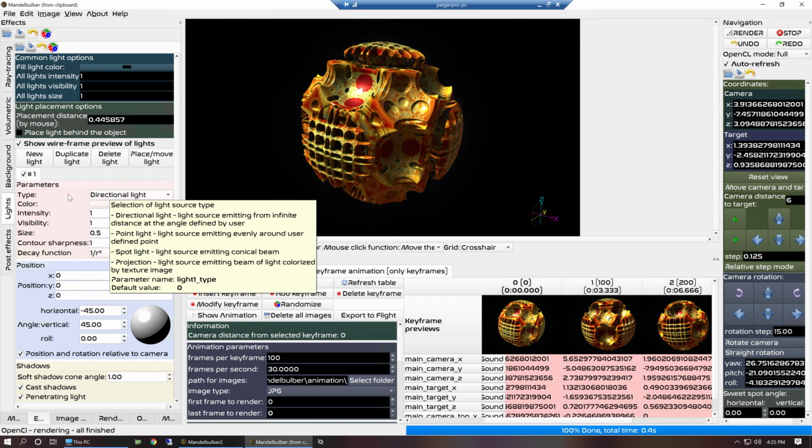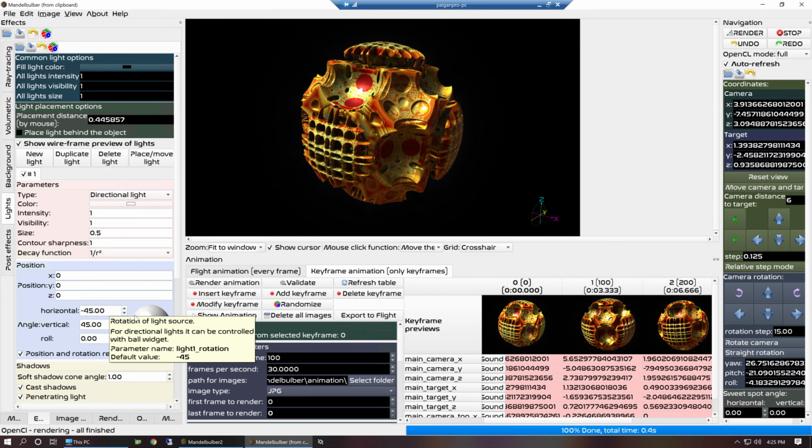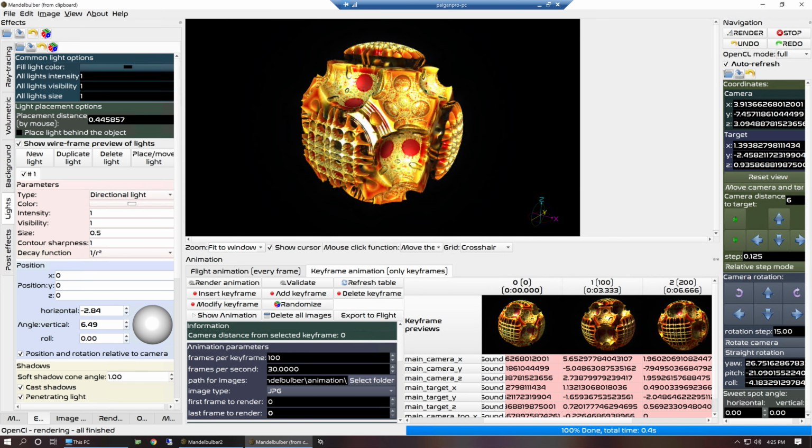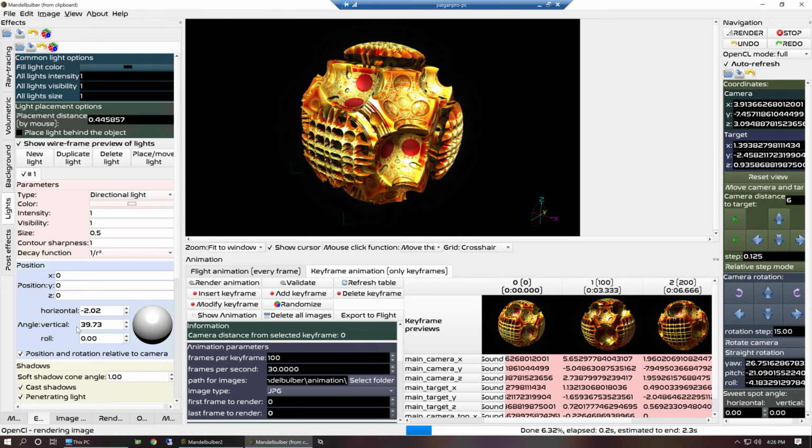So one thing I know I want to do: if I wanted to turn this straight on, I would position it like that, and those should go to about zero, but just to accurately zero them out, I would just hit that and hit that. But I really actually want the light to come like that, I think. Yeah, see, that's so awesome. This is really cool. Christoph, good job on this. A lot of people suggested this over the years, or at least thought about it. That's awesome. Position and rotation relative to camera, I'm not going to mess with that.